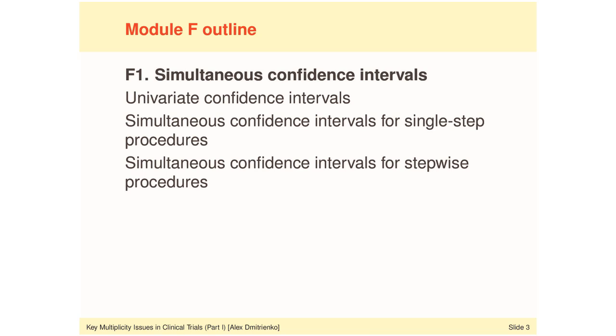As you will learn in a few minutes, simultaneous confidence intervals are quite easy to derive for basic single-step procedures, and we talked about those in Module C. But when we enter the world of more powerful multiple testing procedures, and by that I mean stepwise procedures, it turns out that the process of constructing simultaneous confidence intervals becomes a lot more challenging, and the results, to be honest with you, are not completely satisfactory.